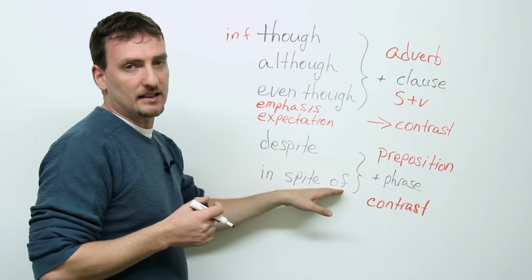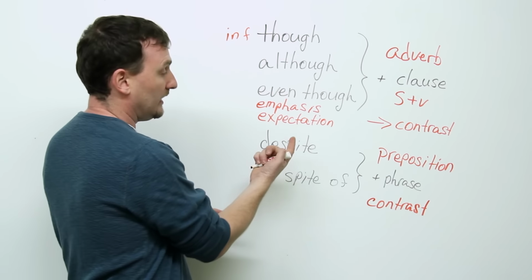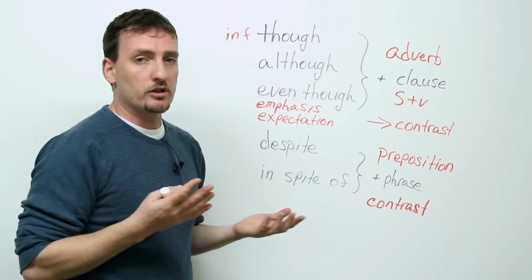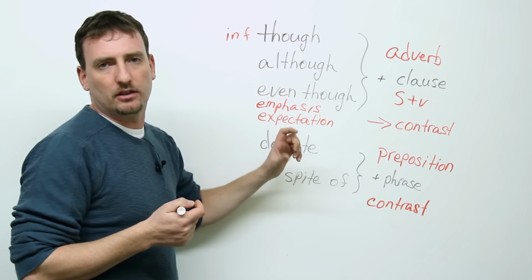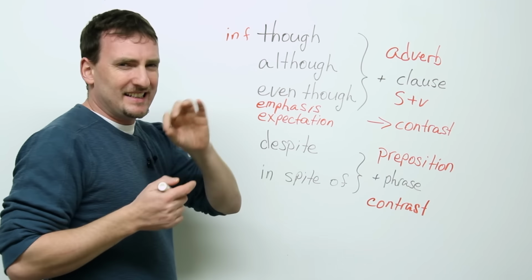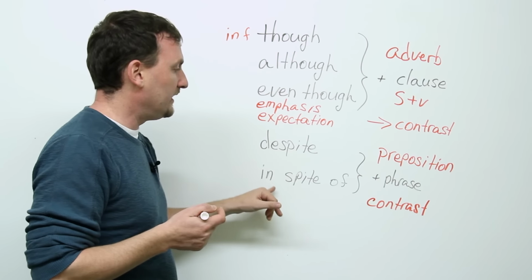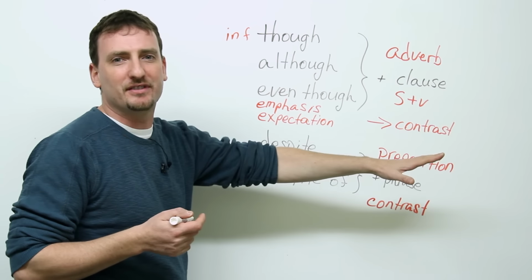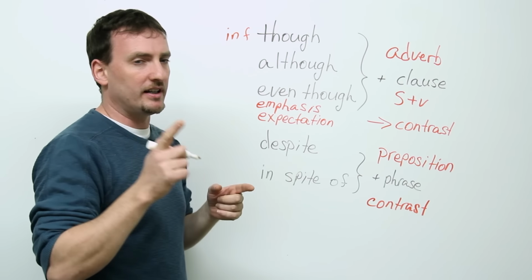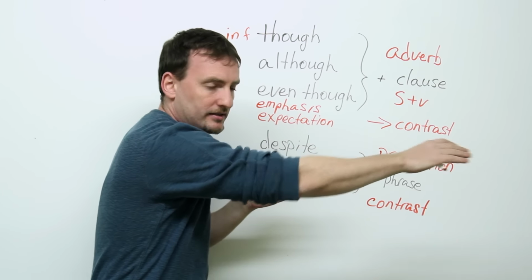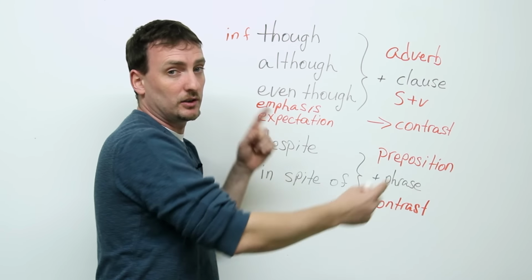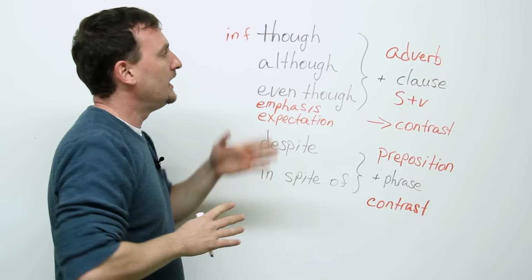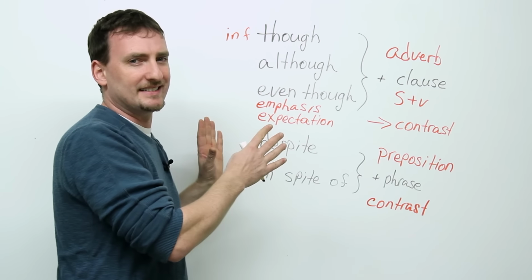Despite and in spite of, these are exactly the same, except one word, three words for this one, right? But they work the exact same way. You can interchange them. One mistake that many people make, they say in despite of, or despite of something. They mix them. Be very careful. Despite your phrase, in spite of your phrase. Don't mix the two up. They're two different things with the same meaning. Okay? This will be much clearer once I put up some examples. So let's do that.